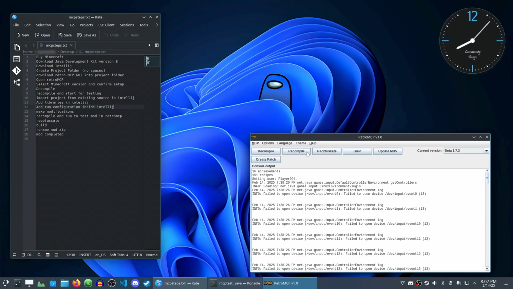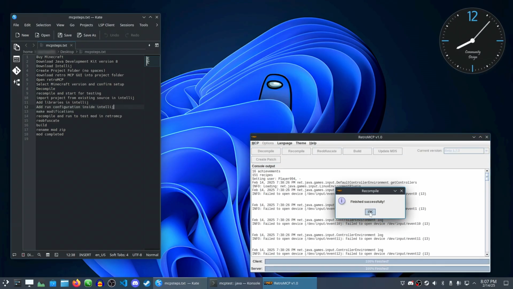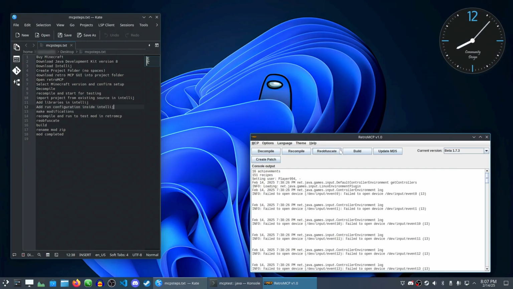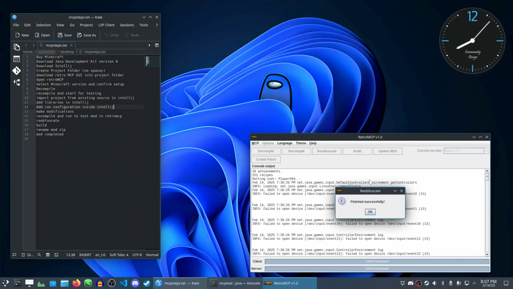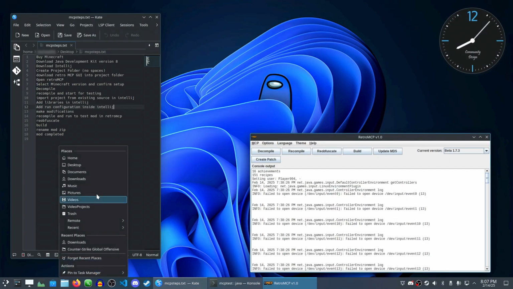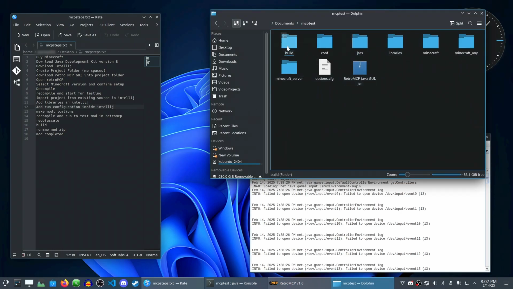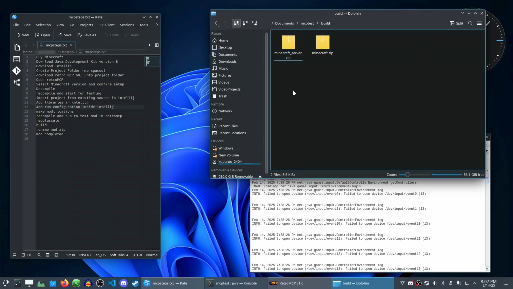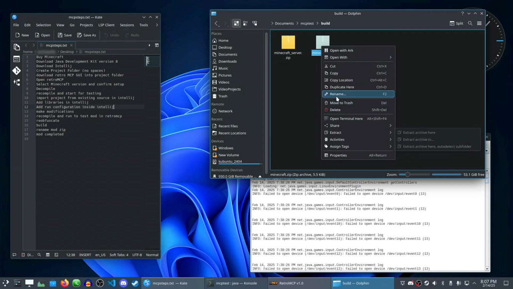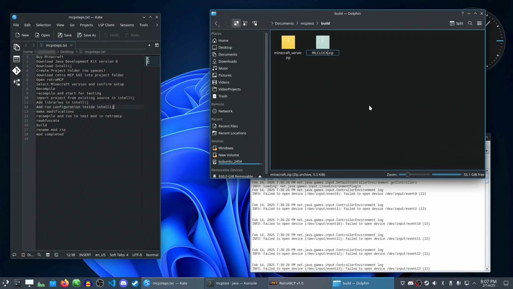Now we give it one last recompile because I really want it to work. And then re-obfuscate it. This makes it legal to distribute and build. So we'll create your very own jar file. If we go back in here, you'll notice we have a new folder, a build folder. It contains our client and server, even though I didn't modify the server, so we can just ignore that for now. Let's rename this to IRL clock mod.